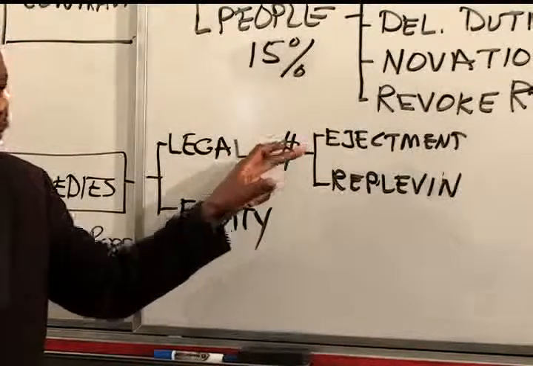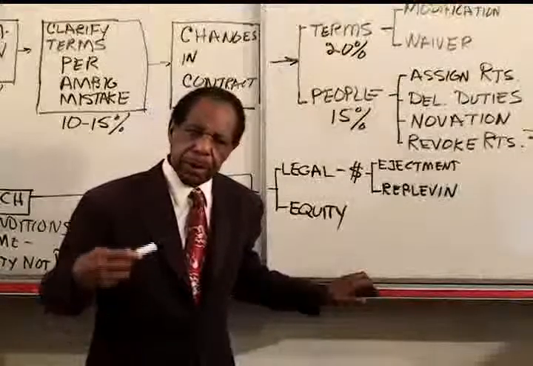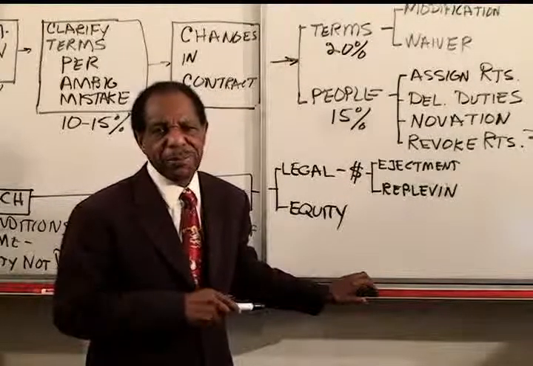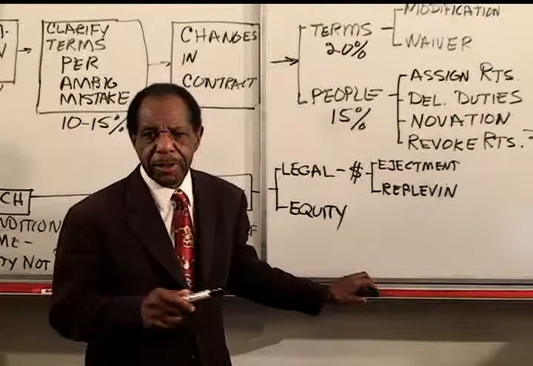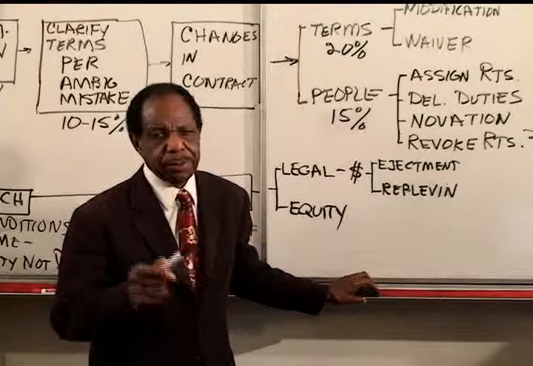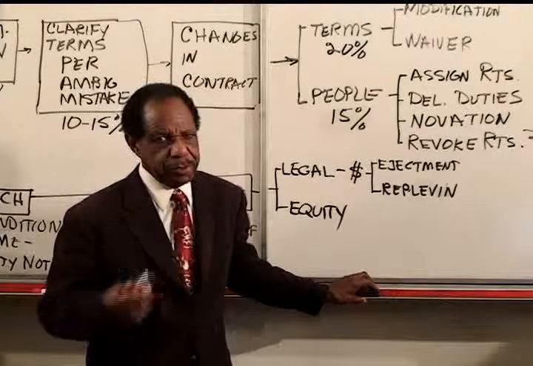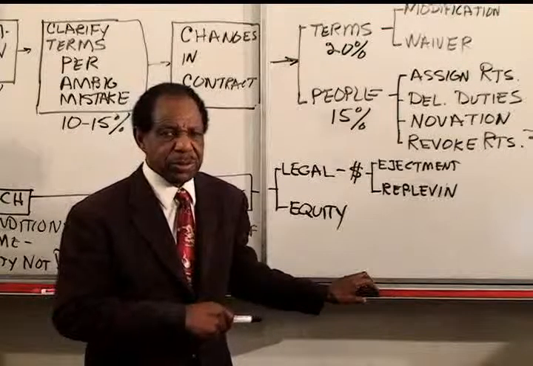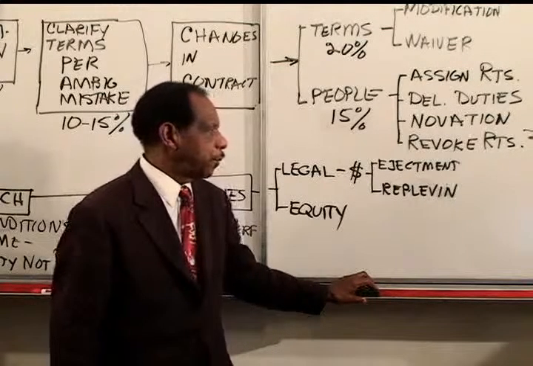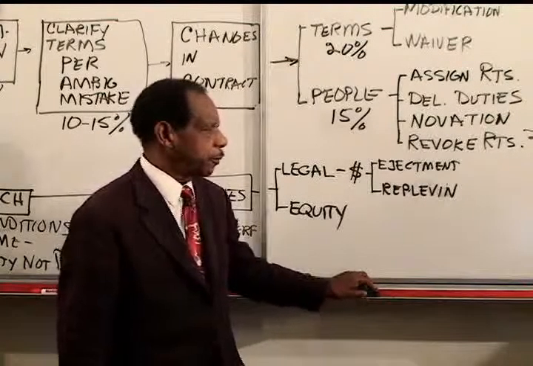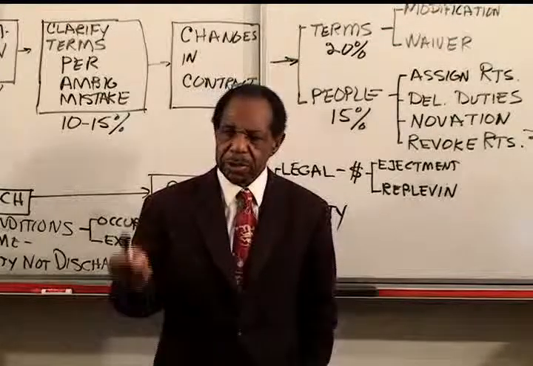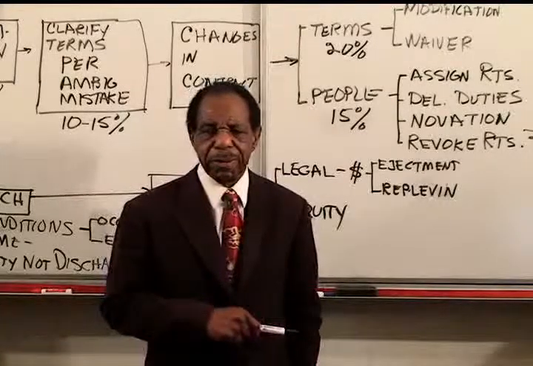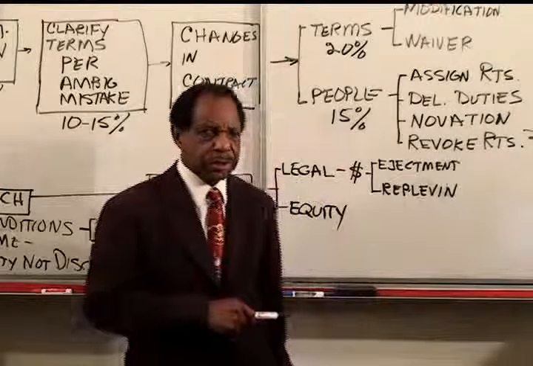Ejectment is for real property, where someone is on your real property and you want them ejected. The law courts historically have always controlled real property. The ecclesiastic courts that used to be around never controlled real property. They controlled personal property for a long time until we put everything in the hands of the law courts. But ejectment has always been controlled by the law courts, and money damages. So if you sue and you want money damages, that's a legal remedy. If you want someone ejected off your property, that's a legal remedy. You didn't go to the ecclesiastic courts for that.